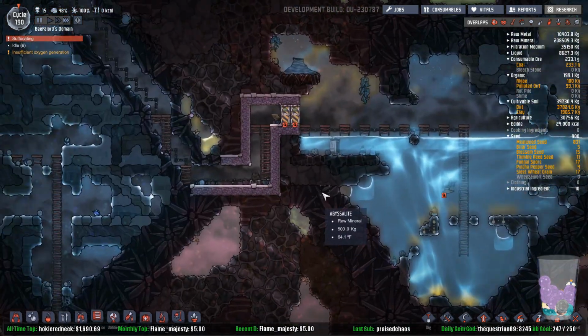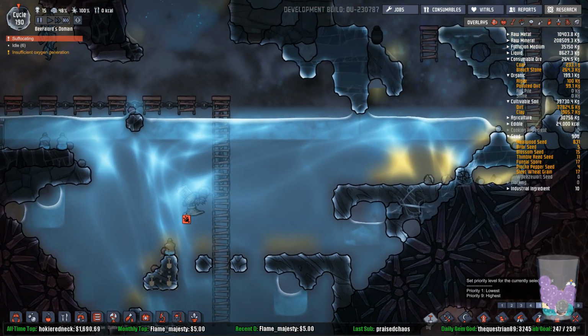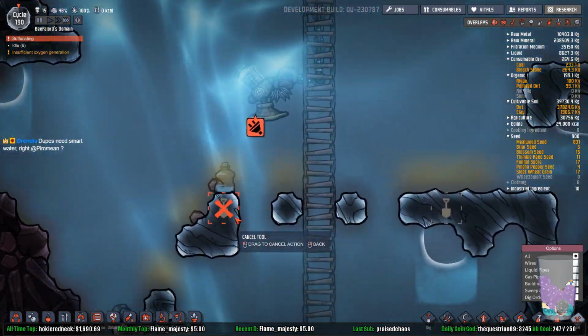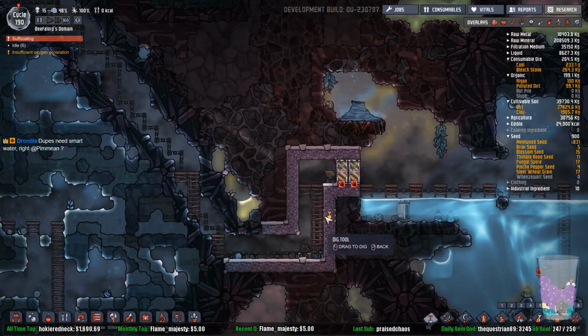The ice melt, that should have been granite. Yeah, this is granite. It's not going to melt. But whatever. So let's cancel that, and we will dig this instead. I will cancel this one. Cancel you. Dig that tile. I should be able to reach that one.